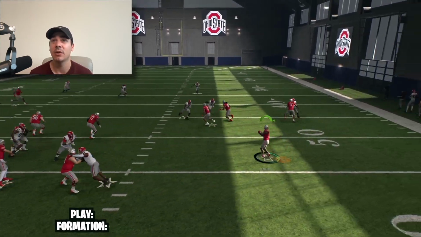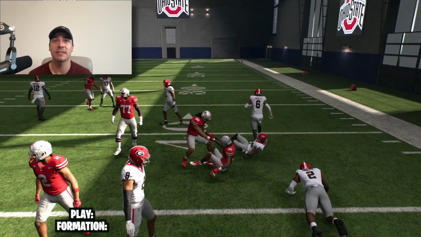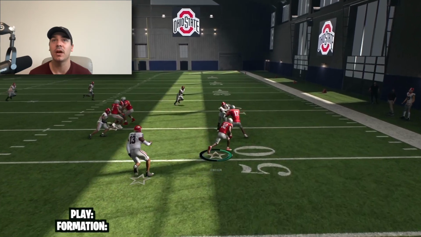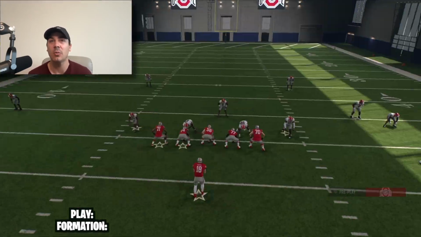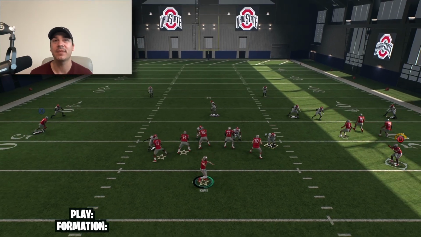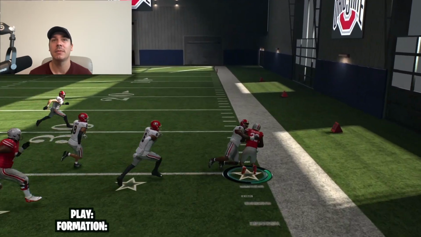As I hike it, and again, we're going up against zone coverage right here. You got Henderson right there picking up a nice little 7-8 yard gain. It's very difficult to get more than that just because of the blocking, and even if you have a really good running back, it's really hard because there's so many players going to be over there. I know it's zone, so it might make it easy. That was a weird throw. But again, we're going on zone here, able to pick up maybe 15 yards.